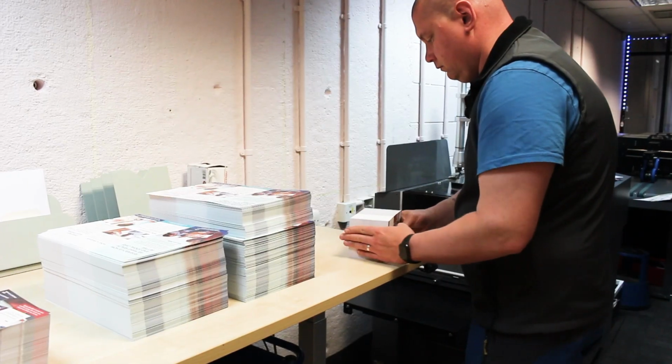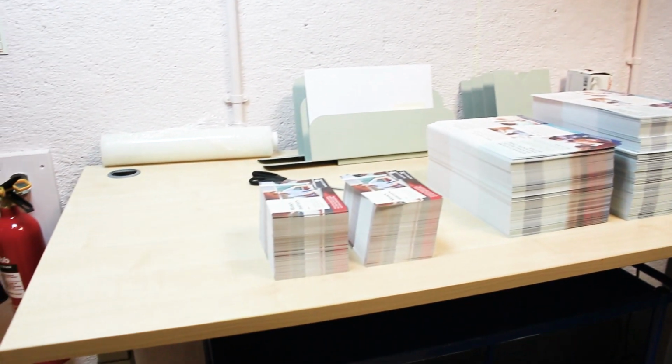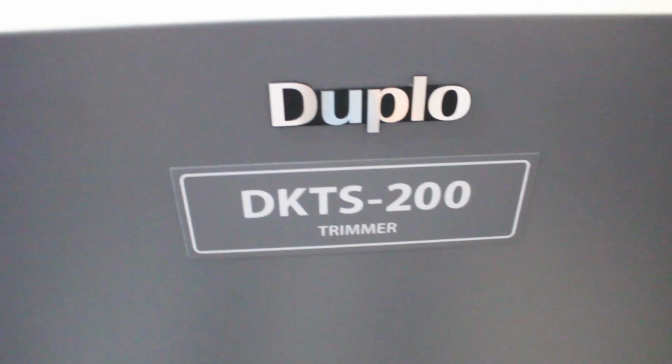And likewise, we can create an imposition on the DC648 and import it back into Ultimate. So we've got that two-way communication going on. So it doesn't really matter. If it's a one-off job, then the Ultimate software can drive the Duplo, but if we're doing a regular job and we put a template on the Duplo, we can push that XML data back to Ultimate and create an imposition specifically. And it works really well. It's really, really easy to use and super effective.